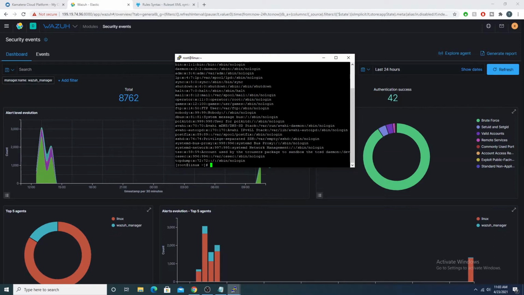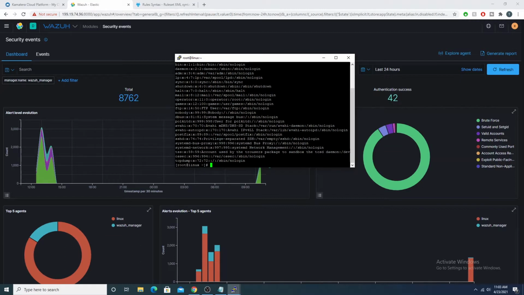So if someone were to successfully log in with a particular username, we can enable active response, which will add the IP address they logged in from to our firewall drops. So it'll create an iptables rule that will drop all traffic from their IP address, and they'll immediately lose their session.